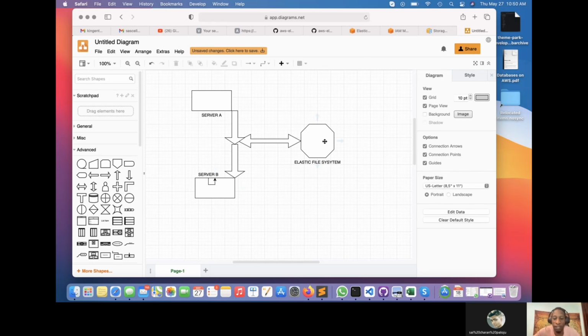But with EFS, let me say, for example, it's in the cloud. You can have server A and server B, and they are all running, but then you can create an Elastic File System and mount it on both servers. So if you create something on server A, in order for server B to access the files on server A, EFS helps you out because this EFS is mounted to server A and then it's mounted to server B. You can access it through EFS. You can access files on both servers without a problem.